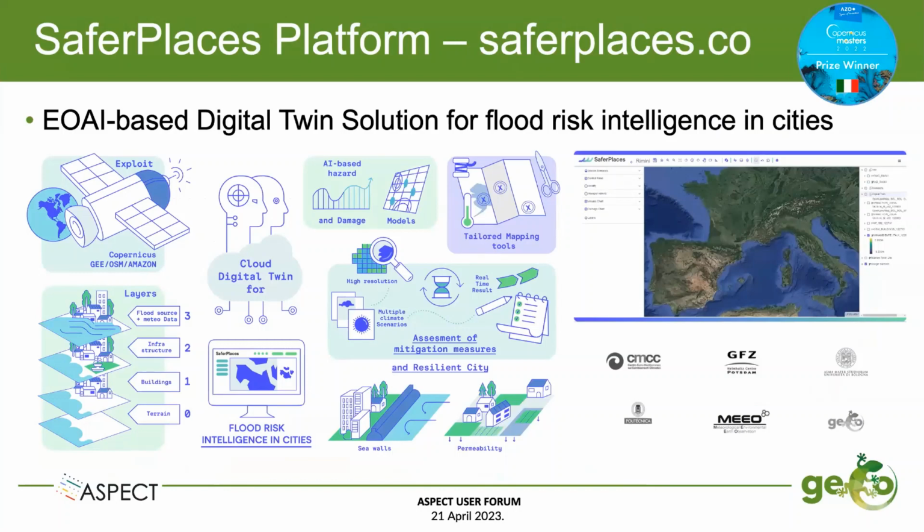Safer Places is a cloud web application that has been developed, supported by EIT Climate-KIC, together with the university and research centers. The service provides climate risk intelligence at high resolution at urban scale. One of the main components is the capability of the system to also simulate and provide future projection of flood risk in cities. So we are using Copernicus data, and we are very interested also to integrate, for example, decadal products that can give us also an added value to our service.